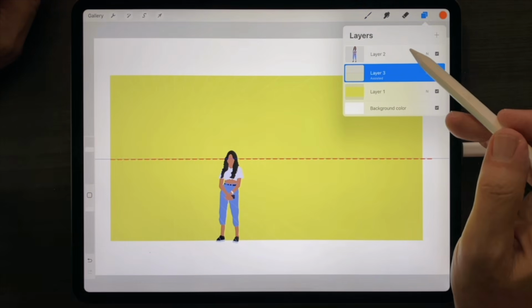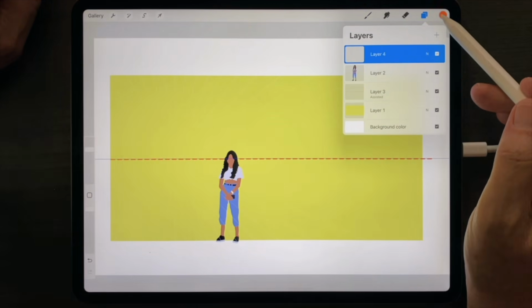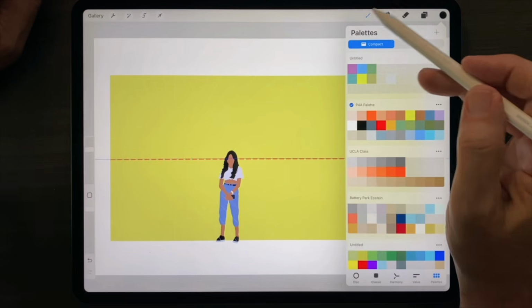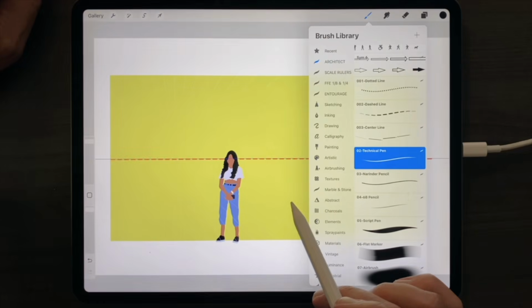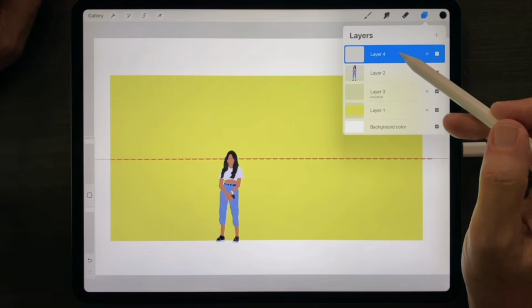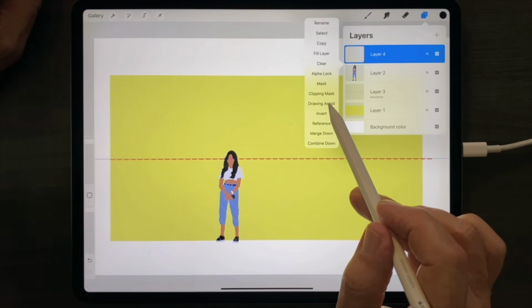Add a new layer for your drawing. Select a color. Select a pen or pencil. Activate Drawing Assist inside the new layer.